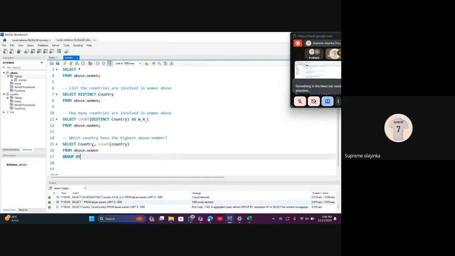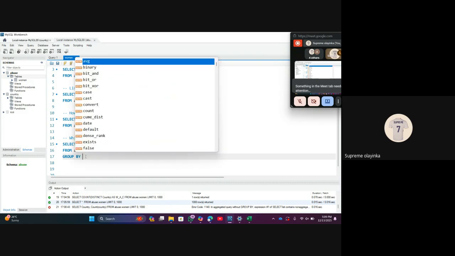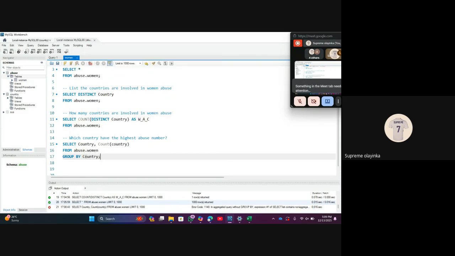Look at this: this one is not aggregated, but this one is aggregated. The one that is not aggregated is what you will group by. So I'll be grouping by country. Right? So we just go back here, Control V, that is I'm pasting it. Because I'm done now, let's run it.